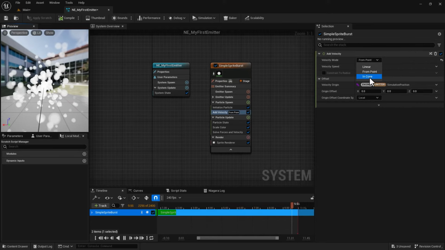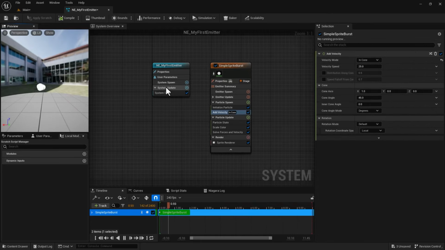You can do it in a cone. So it's more like a directional emitter where you get a cone angle and you get cone axis. Right now it's emitting towards X, positive X. We can say don't, just emit towards Z, which is up axis.